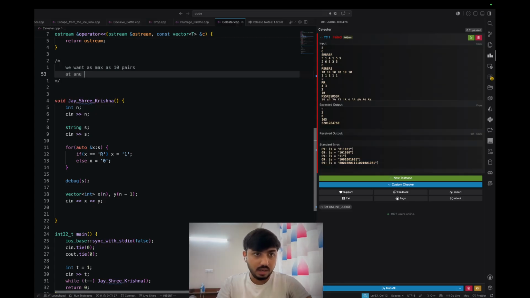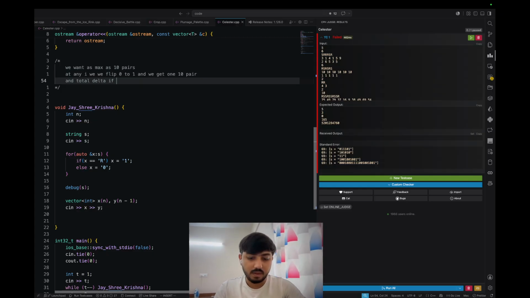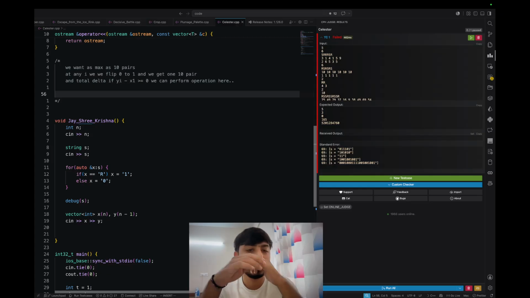At any i, if we flip 0 to 1 and we get a 1 0 pair, and the total delta, yi minus xi, is greater than or equal to 0, we can perform the operation here. This looks logical to me.